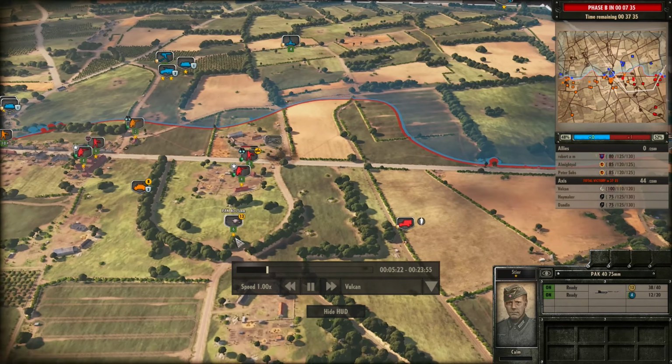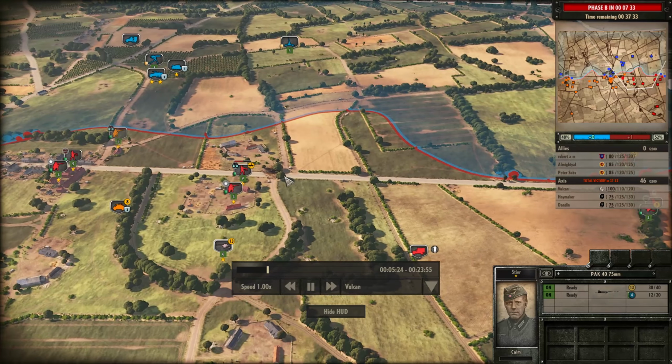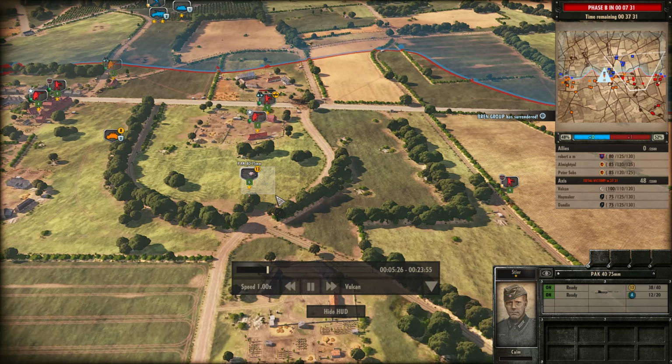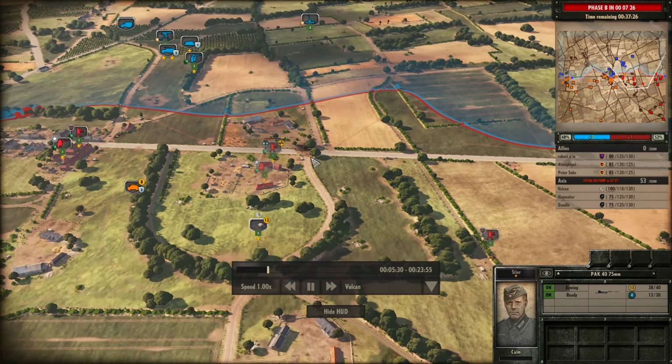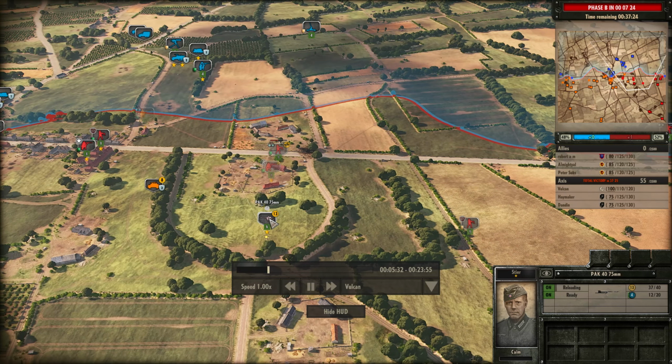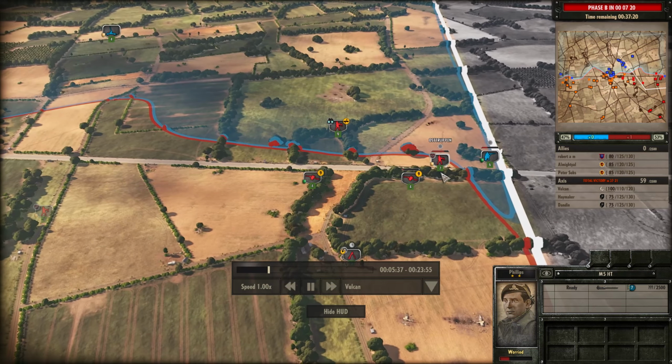I'm not sure if that was because he lost line of sight of my Pak 40 or what, but ideally that bomber should have come in onto the Pak 40. It didn't, and the MG34 died. Although the Pak 40 is firing away again, going to be aiming at that M5 half-track on this right side.